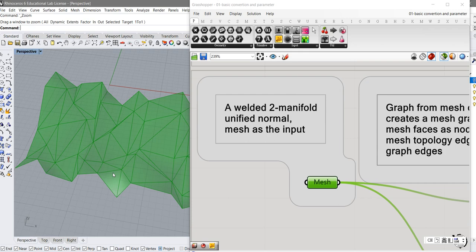If we have two faces, the angle is theta. And then we use the first face, the first surface, as the base face.